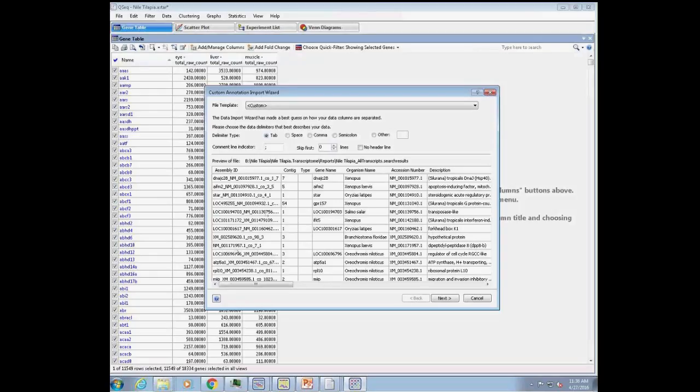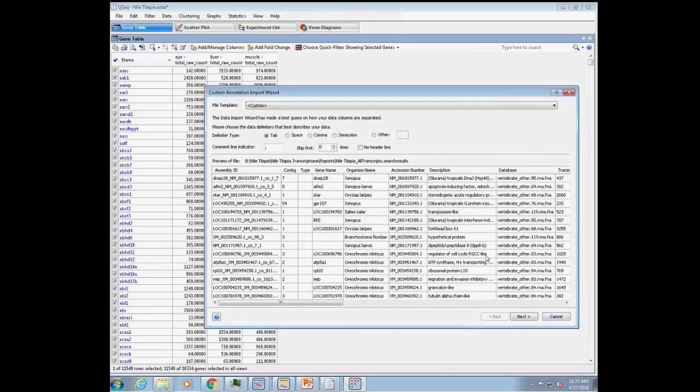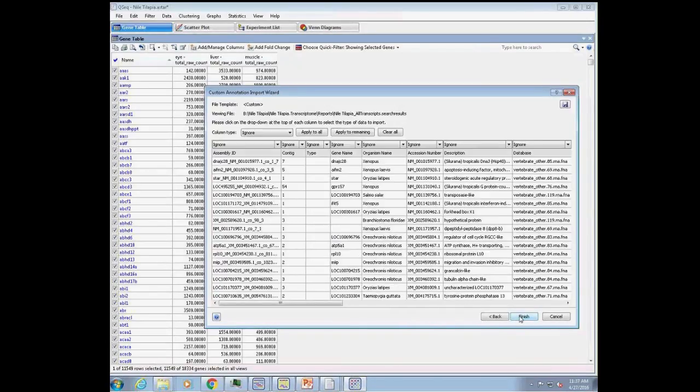We have the assembly ID, which is a conglomeration as the data flows through our software. But then I can see, gene name is parsed out, and I get the organism name and accession number. So that looks pretty good. And here's the description, which is what I really want over here. And it looks like that's parsed out pretty well. So I'm happy with that. So I click next. And now, depending on the format, if it's a tab, table format, there may be headers. And what we see in this line here, assembly ID, config type, that is coming from the table. Those are the table headers. And that header will be brought into RNA-Seq as well.